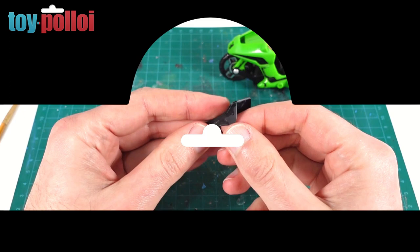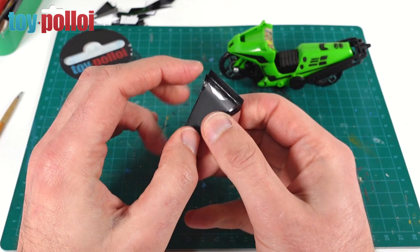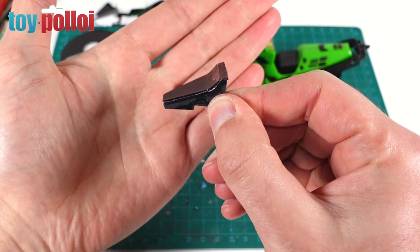Now that that's had time to set, I can start refining the shape a bit more. As I say, there are a few little bits where it didn't line up quite properly. So on this triangular bit at the front, there's some little bits sticking out on the edges, so we'll just trim those off. And then I'm going to start filing and removing the squareness to it, because obviously we've made this out of square pieces, so it looks quite square.